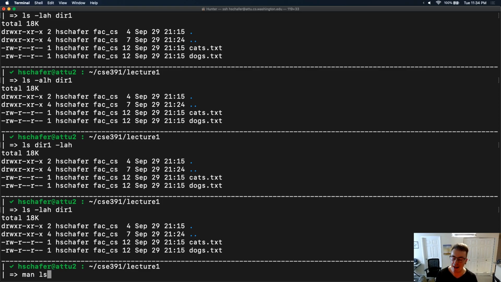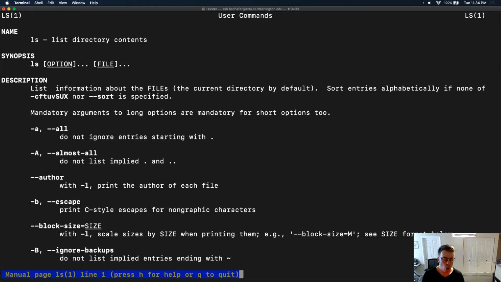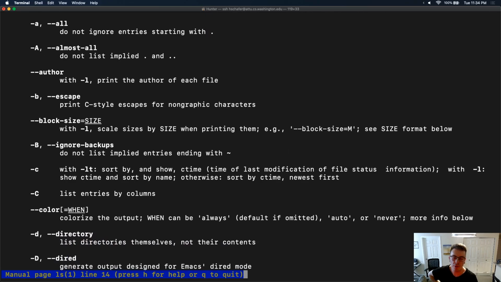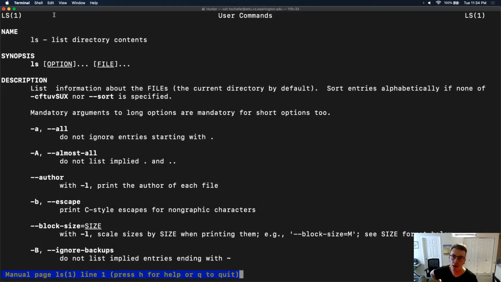So looking back at the man page for ls, one thing that's really helpful, so I showed you down below, there's lots and lots of descriptions for all the flags and arguments you can possibly pass. One thing that's really helpful is actually the top of the page. It tells you the name of the program. ls means list directory contents. So that usually gives you a good sign of what it's supposed to do. And then the synopsis actually kind of shows you how to use it.